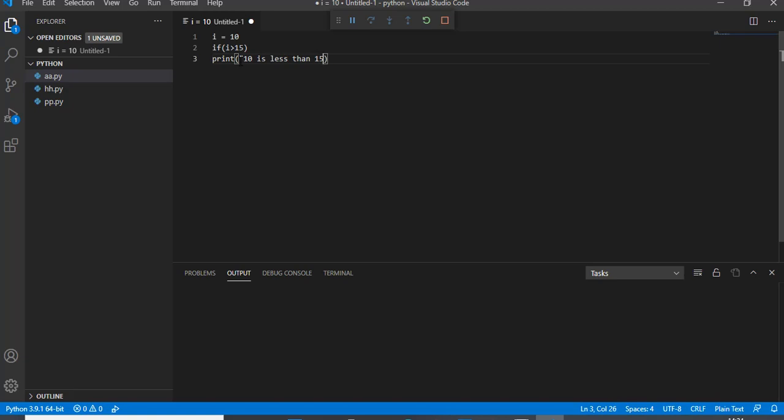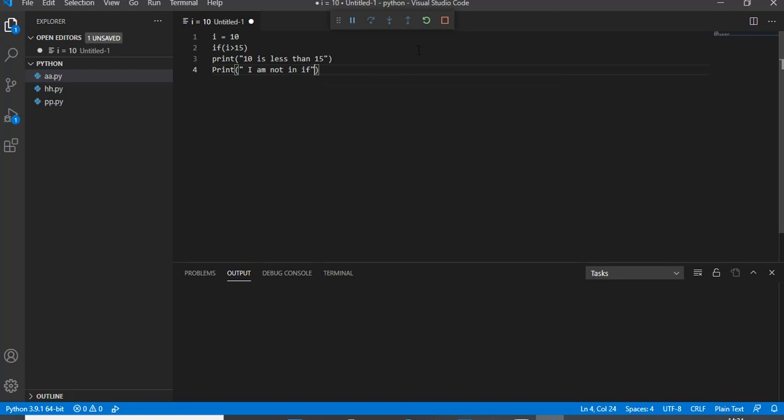Without them Python won't understand that it is an entire string. There is one more thing which will go like print, and I'm going to use the bracket. I'm going to put this, and I'm just going to give a random thing like I am not in if.